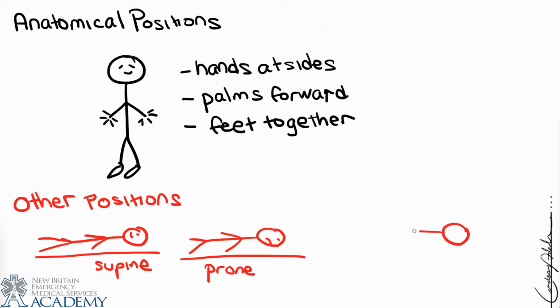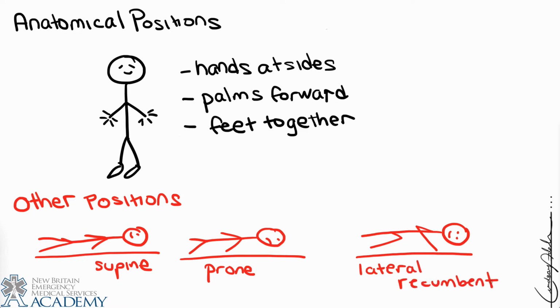Lateral recumbent. Lateral recumbent is also the recovery position. So, in American Heart Association videos where they'll do CPR or something, and then the patient will come back to life, and then they'll turn them on their side. So that's also lateral recumbent, and I think it's necessary for this terminology in particular.